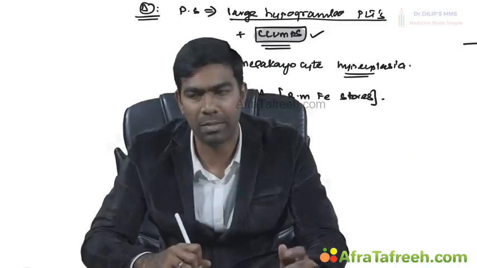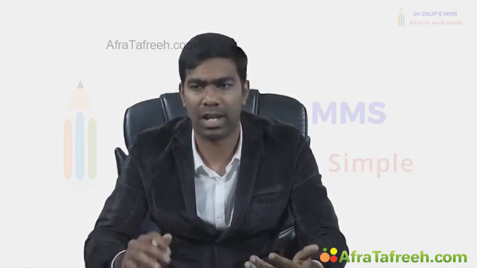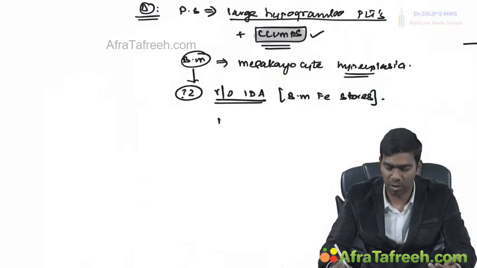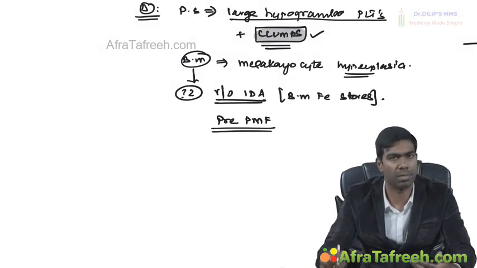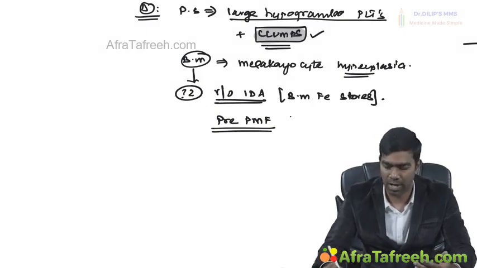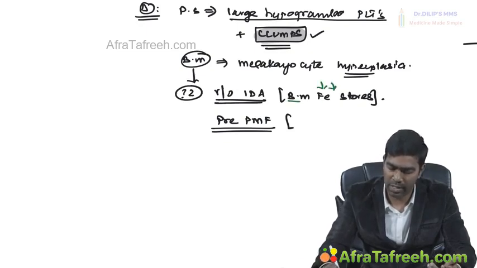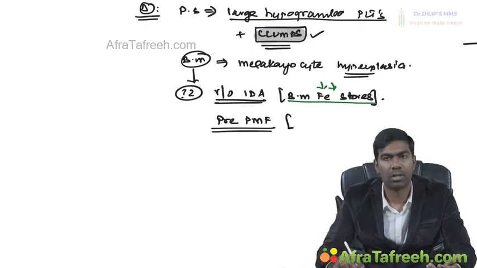This is not the only thing, because there is another disease called PMF, primary myelofibrosis especially, which can have increased platelet counts. So that is what we refer to as pre-PMF. Rule out this pre-PMF also. This pre-PMF is the pre-primary myelofibrosis stage of PMF, where again the patient will have increased platelets. But remember, as I told you, bone marrow iron stores will be decreased in iron deficiency.